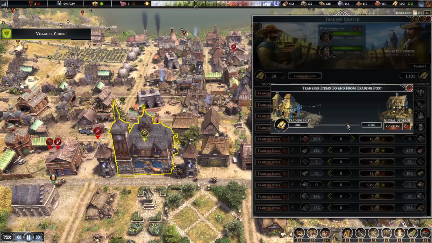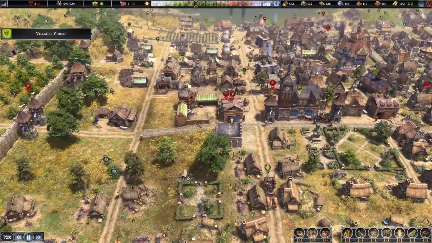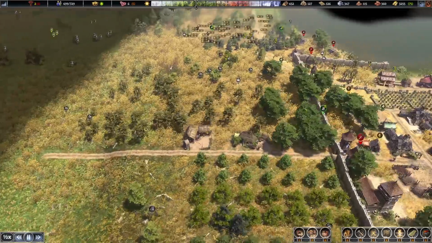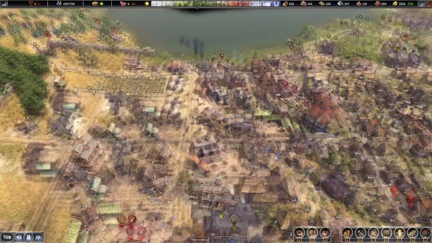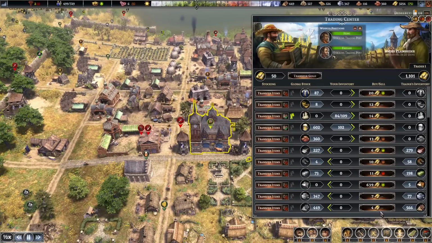I always buy the wood. Always. Because it takes forever to go get it. Especially later game, I've cleared out entire forests. Sometimes I grow forests on my own, like I am now. But then the deer go away, so it's like a double-edged sword. So you should always buy wood from these traders and then make furniture with it.